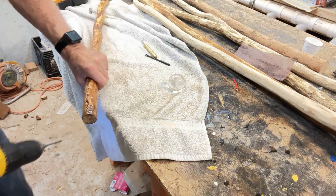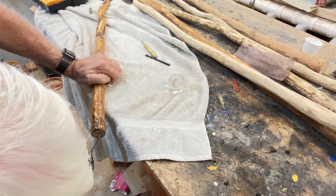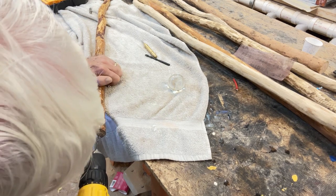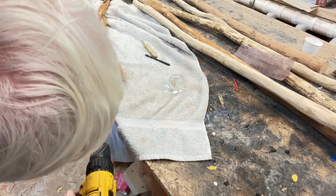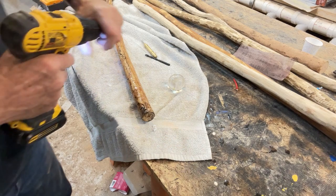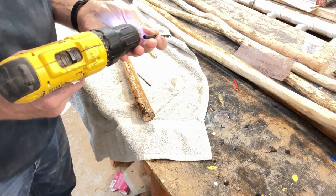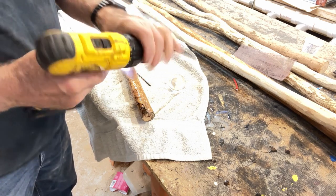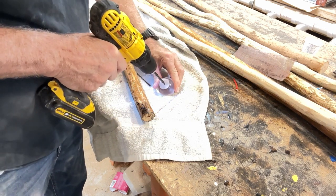Right there, we want to get this stick over the edge of the table a little bit, and then I'm going to drill a hole right there in that center too. Okay, that's it. Now we're going to open up and put this 1/4 inch in here, and there'll be a 1/4 inch dowel go in there to kind of help hold that in place. So I'm going to drill that out a little bit.